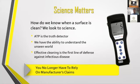How do we know that these systems that we're bringing to the market are 6,000% more effective, or 60 times more effective? Well, we look to science at Kaivac. I want you guys to know there is measurement technology available to our industry, and what gets measured gets done. So we don't have to guess which areas inside of our buildings are the hot spots, because at the end of the day, we need to know what we're doing is the right steps. We need to identify the effectiveness of our cleaning programs and the processes that we're using. We need to identify those hot spots inside of our building and make sure that we're doing the right steps to eliminate that bioload from those surfaces.